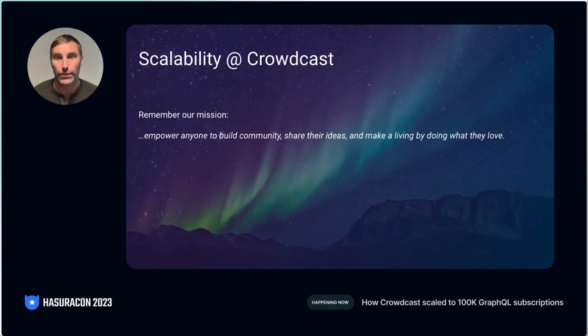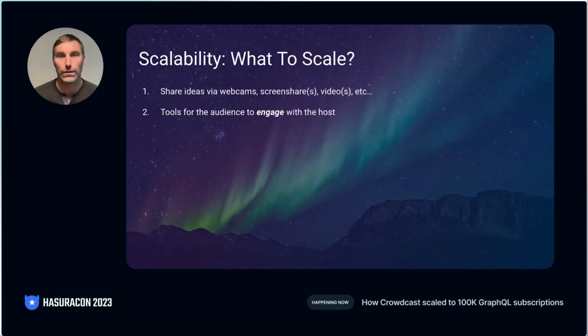Then next, looking at scalability, right? So this is a very broad term. To zoom in on what it means for Crowdcast, we want to bring back the mission that we saw earlier. Here we want to serve everyone and allow them to share their ideas. But the critical thing is there's really nothing about limits. We don't want our users to be artificially constrained by the technology. So they should be able to bring an audience of any size, and we should allow them to share their ideas to that audience. This is our concern, and this is what we're constantly trying to improve and scale.